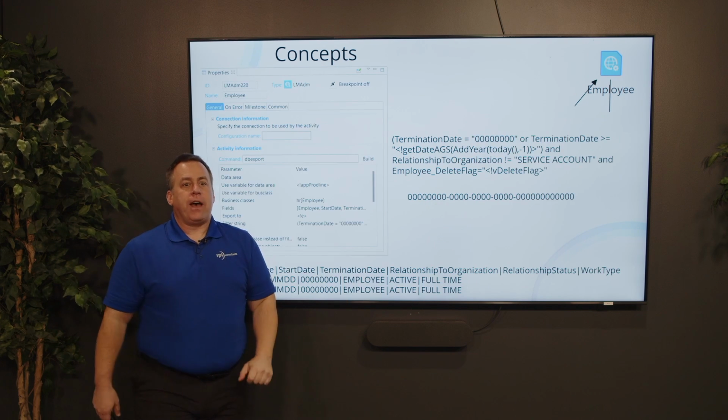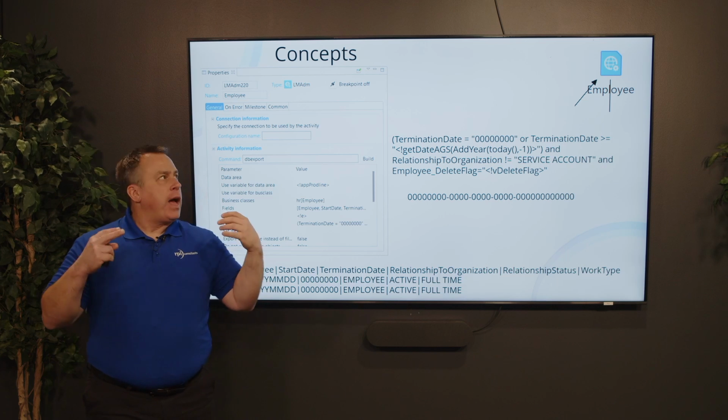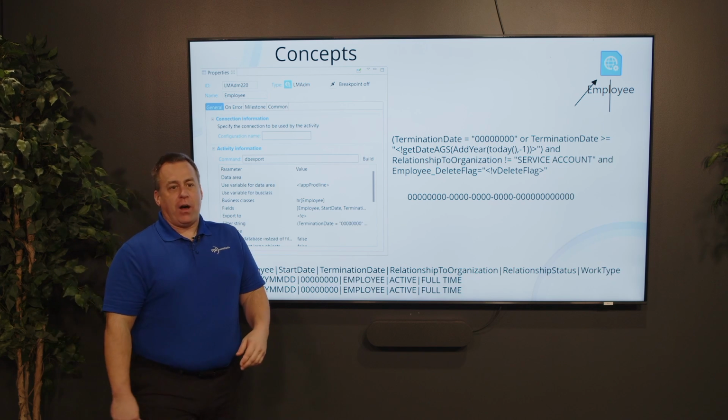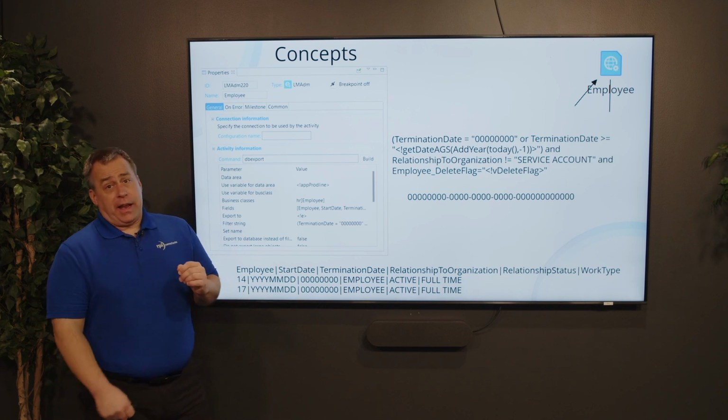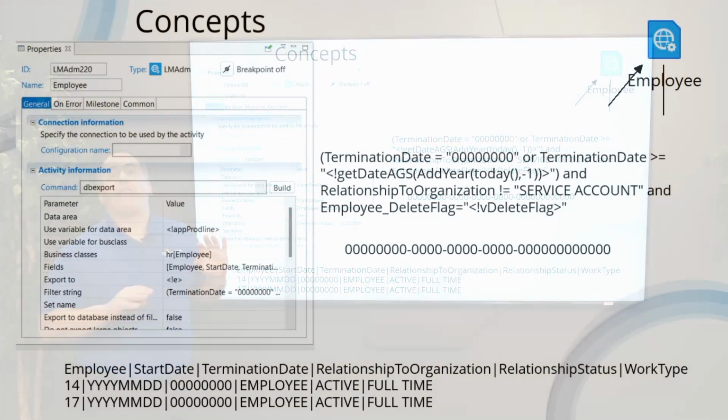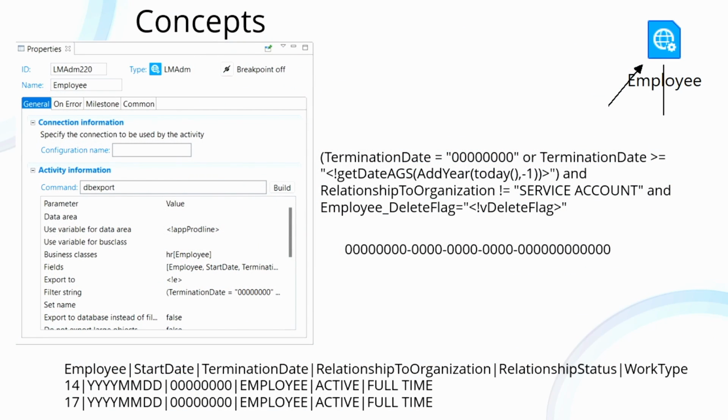So we got that. Now the next thing, how do we do it? How do we use IPA to pull all this out? The first is using the lovely Landmark admin node. It's fast. You can pull data from this node lightning fast. And you can see that you can have filter strings that you can build in that wonderful Landmark transaction that gives you immediate feedback, gives you a little more flexibility. Take the filter string, pass it in over here.